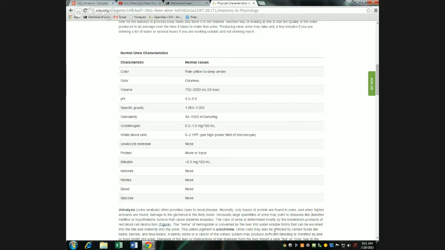Now, usually if you're eating a low-carb diet, you're not producing ketones at the level that it's going to be toxic. However, if you're on a low-carb diet and you're in, what's that called? Ketosis, which means that you have a high level of ketones in your blood, you can smell that on the person's breath, okay? And you'll smell it in their urine. Saliva is just a filtrate of the blood also.